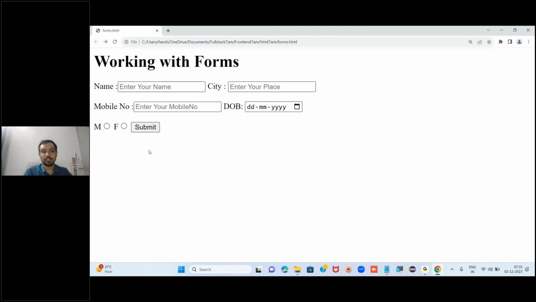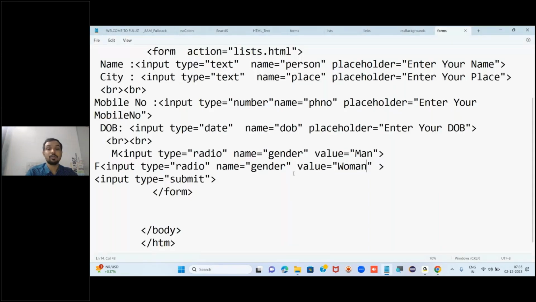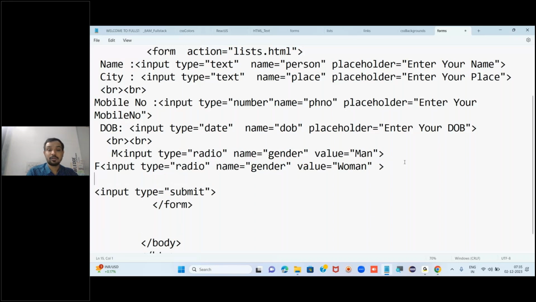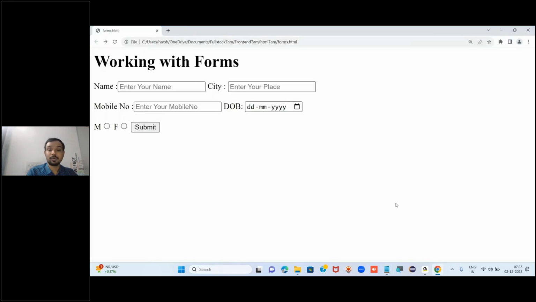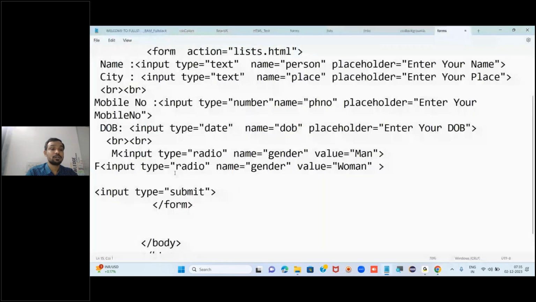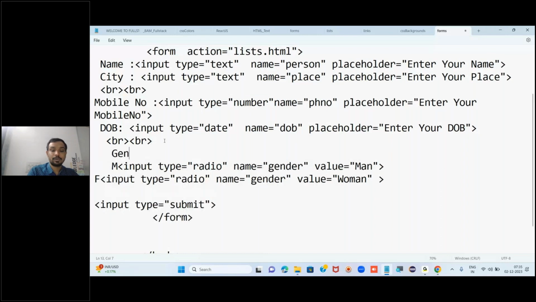And the ultimate thing is, M is not selected, F is not selected. They are just there for the user to understand, so M means male, F means female. Intentionally I have written woman and man. If you click M, man is selected; F, woman is selected. That's it. In this way, you will be creating radio buttons, and if people still do not know what M or F means, and you want to give some more specific information to the people, you can write something like this.